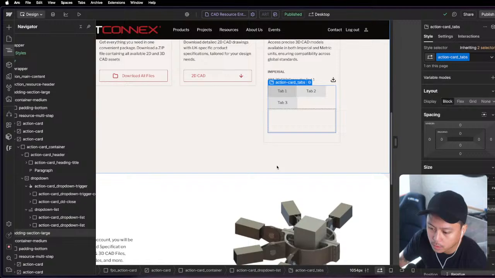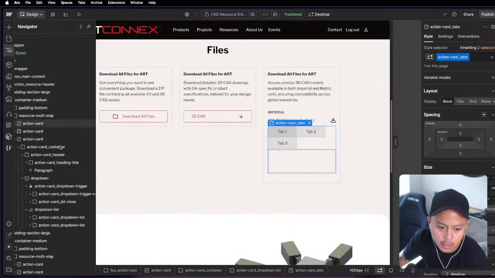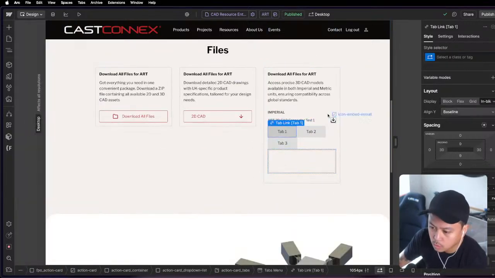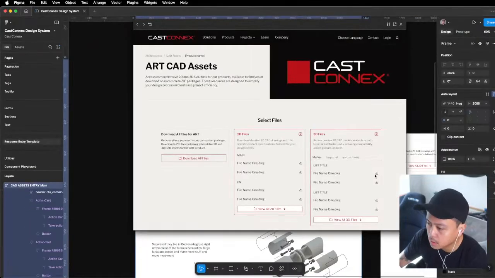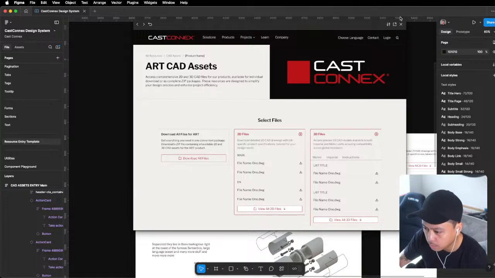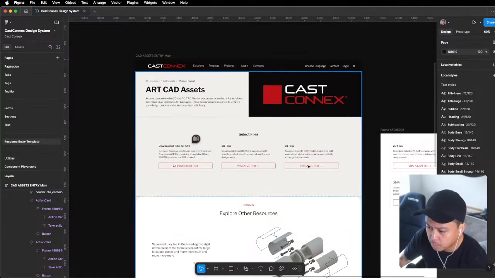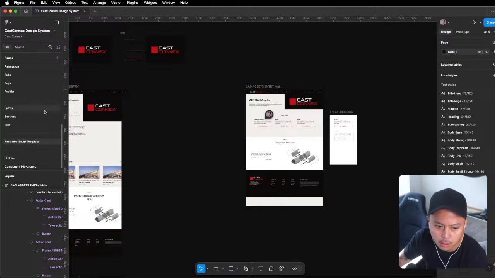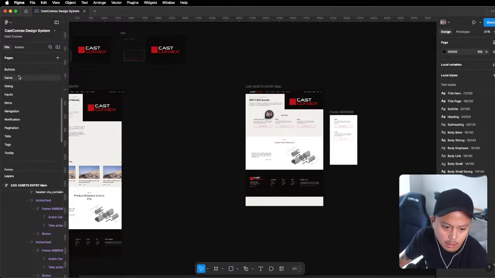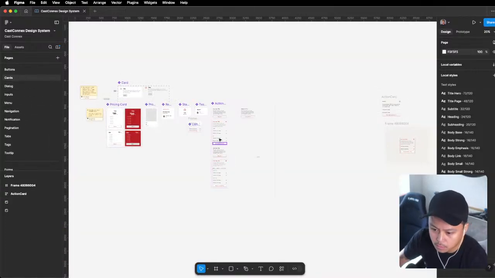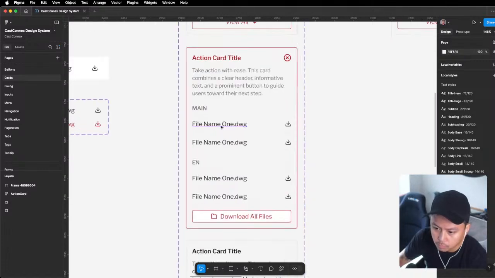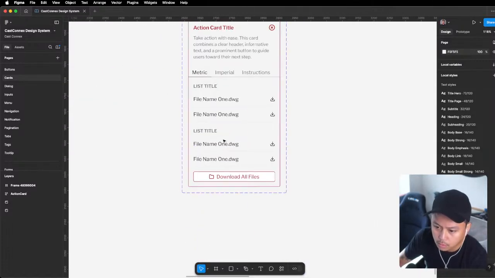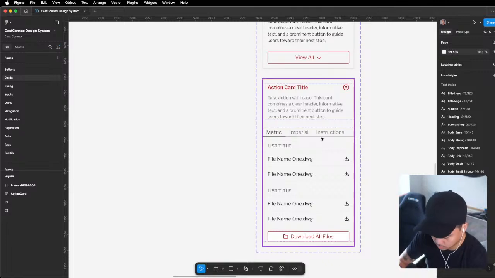Okay, that's all good. Next, I want to style these tabs itself, which is kind of just a text with a little border around it or below it. That border we can probably... Where's my cards, maybe? It's kind of my weird component here.